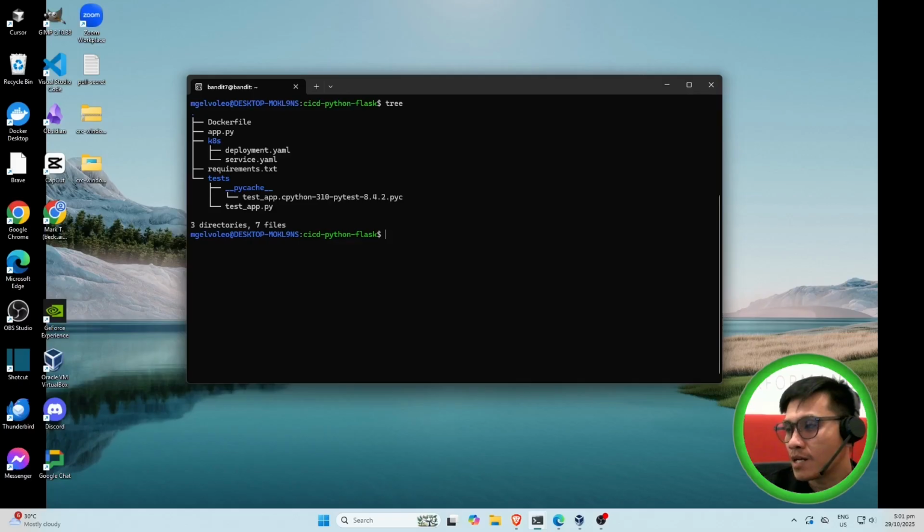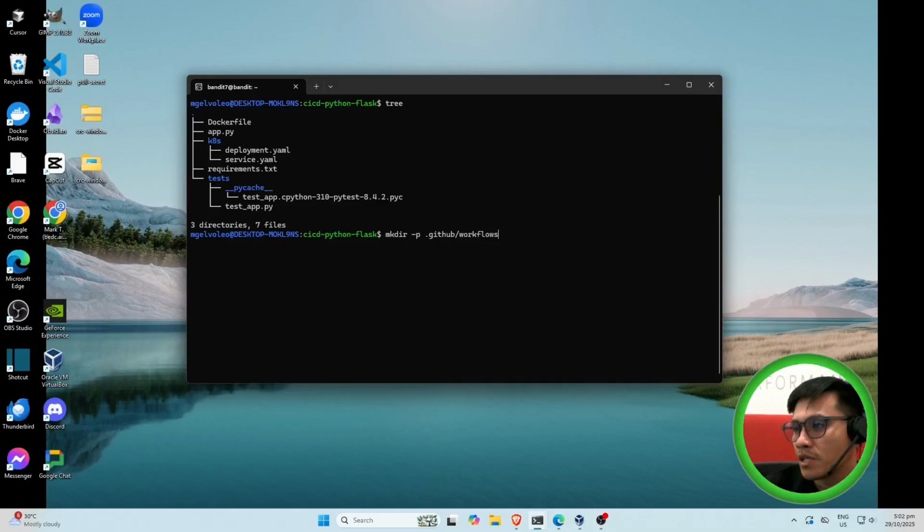the GitHub Actions. Okay, I'm going to zip first my copy. Okay, I'm going to create a directory and I name it GitHub Actions. Every time you create GitHub Actions, it will start with .github. Okay, so I put -p here so that it is recursive.